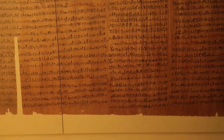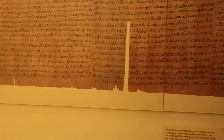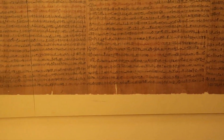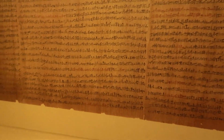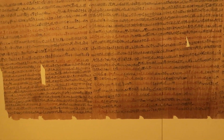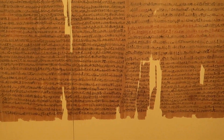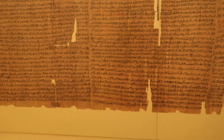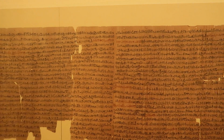over here, but this does not look like hieroglyphics. This is supposed to be the Book of the Dead. This is not ancient Hebrew either, so I don't know. It's not Aramaic. It must be some Canaanite script or hieroglyphic script. I guess this is the Egyptian version of the Dead Sea Scrolls.